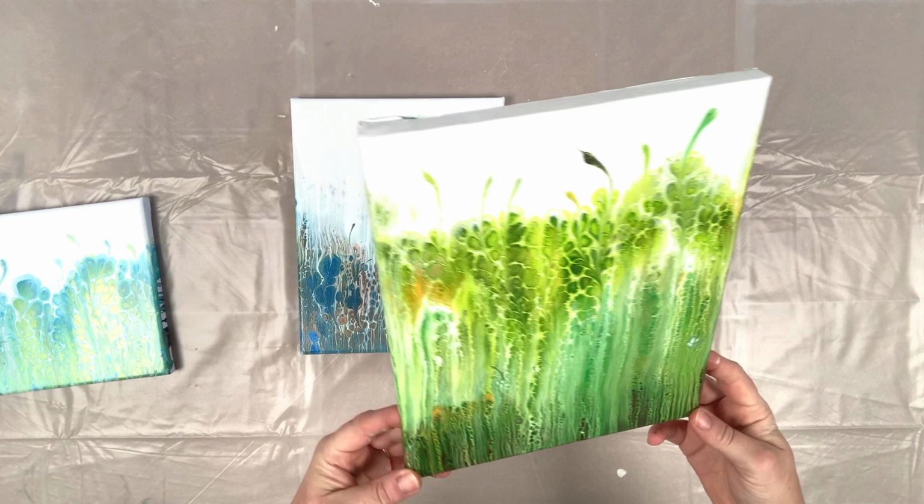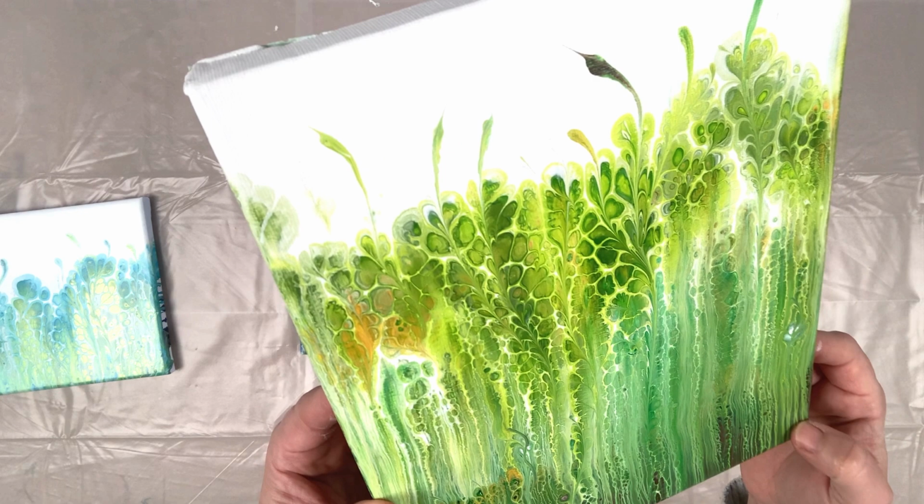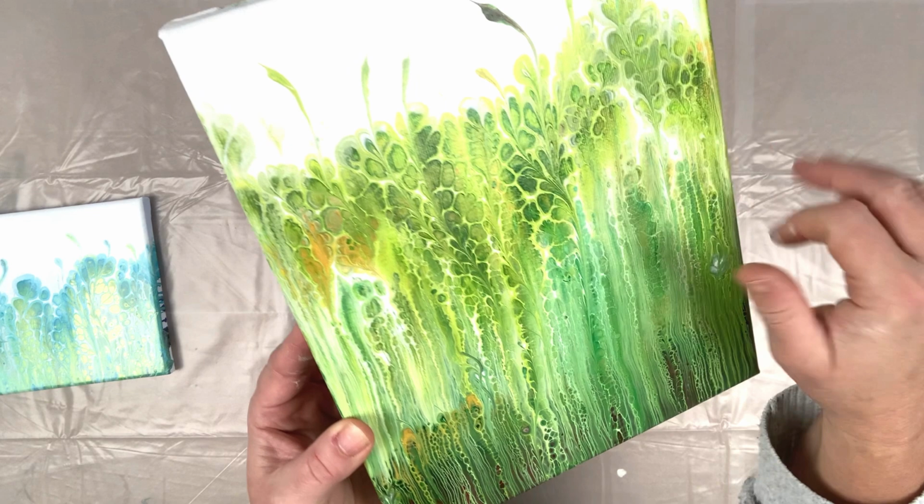This is dried really nice too. I love the bright colours, and as you look closer, there are some real lovely colours that have come out. This lime green. It's really very nice. And then you've got the darkness.